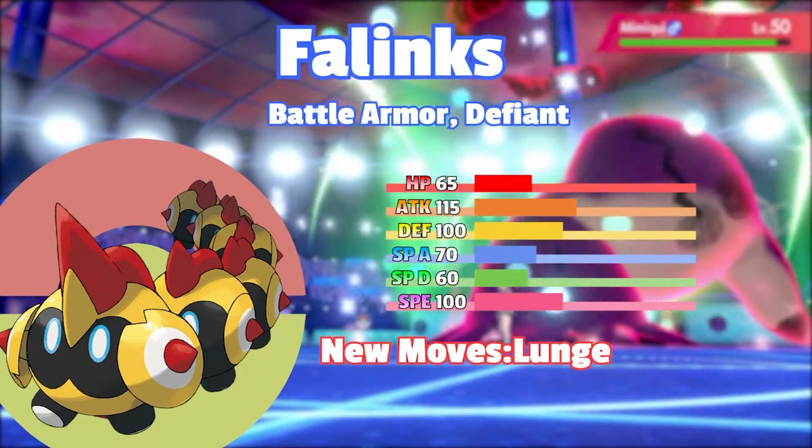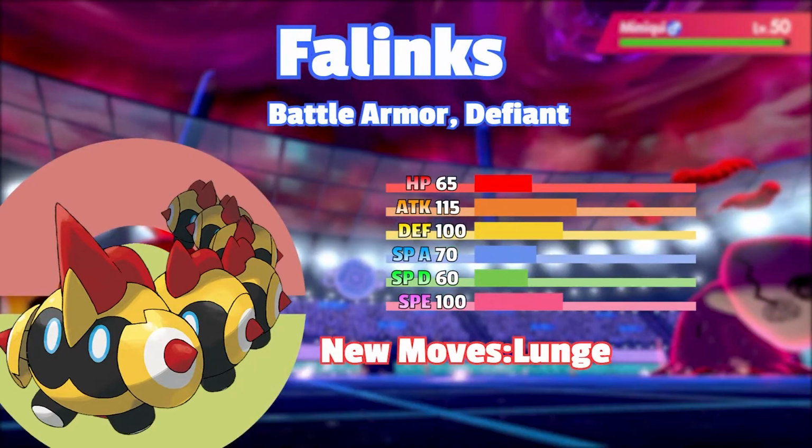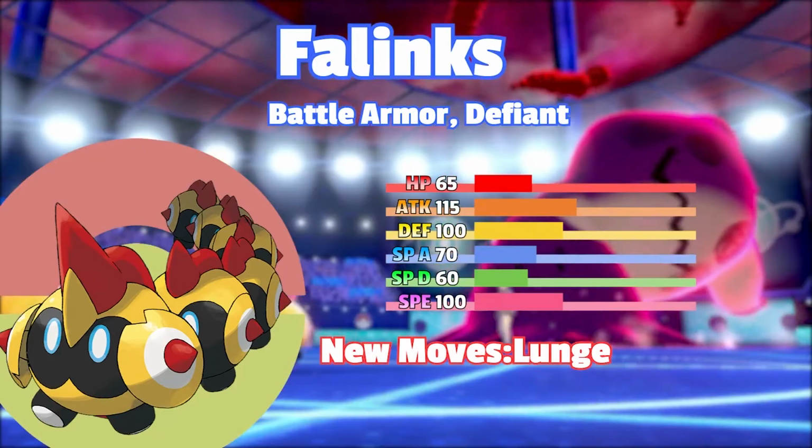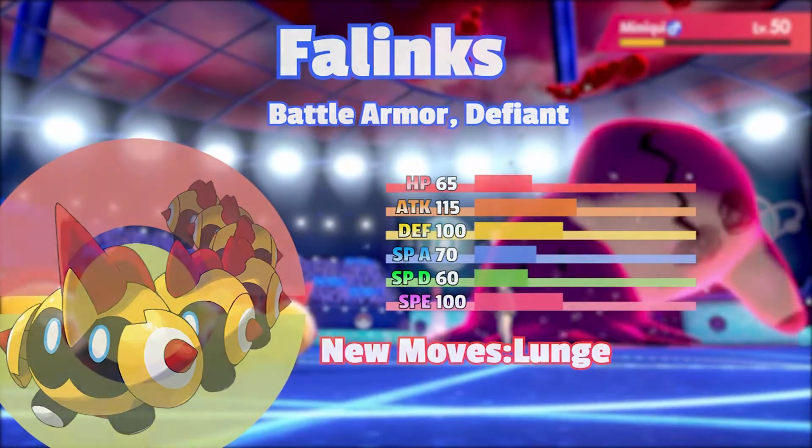I bet you didn't know Falinks could also Swords Dance, or that it has 2 great abilities in Defiant and Battle Armor. Why is that? Because it sucks right now. Step it up, Game Freak.